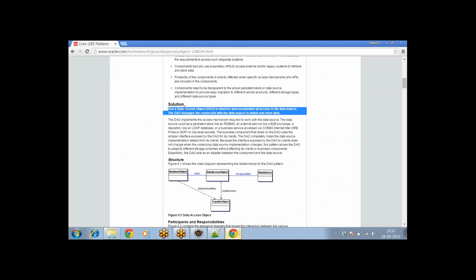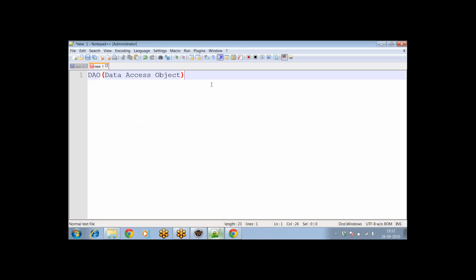See, use a DAO to abstract and encapsulate all access to the data source. The DAO manages the connection with the data source to obtain and store data. So if you can make a note of it, that will be great.